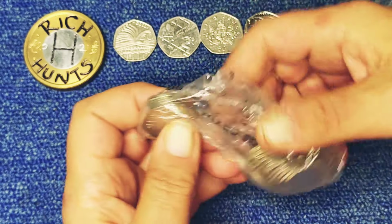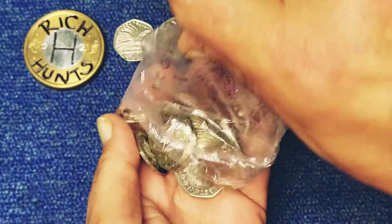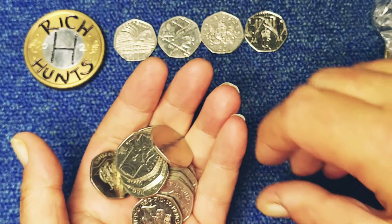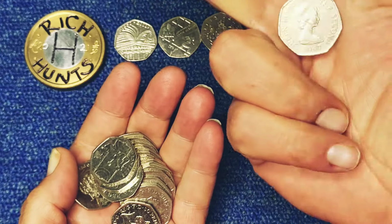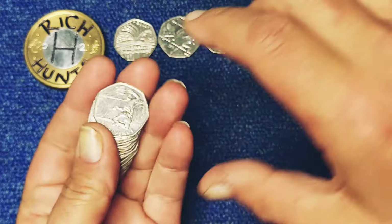First bag though. No, it wasn't. It was an iron sight in there, wasn't it? Stop it, Richard. Behave. Did I just see something rather nice? I did, didn't I? Oh, hello. What, we've got a bag of commemoratives here, I think. Yes, we have. We have Jersey 97. Very common, but still probably classed as above face value by many.